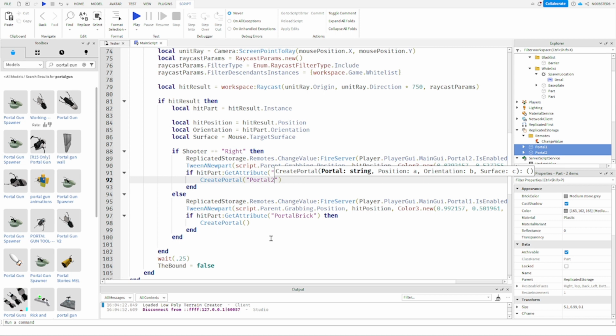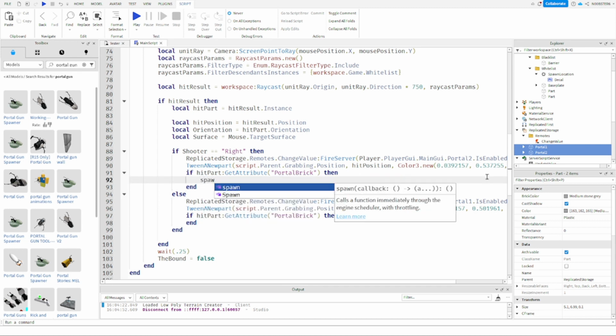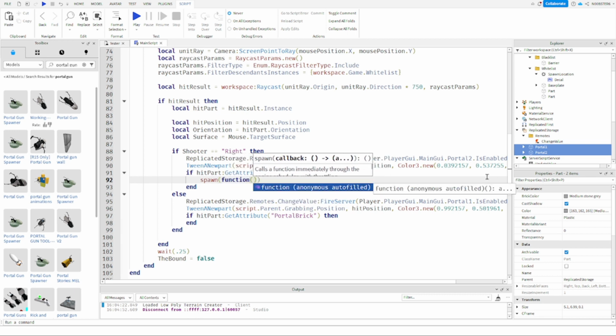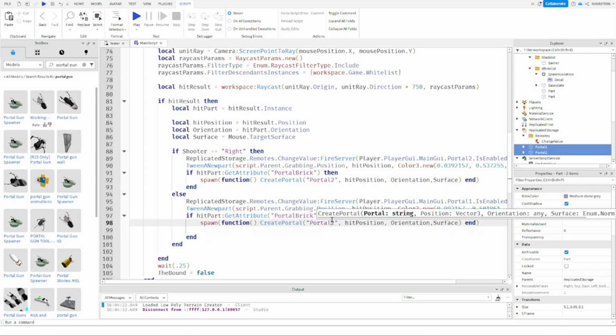Portal 2, comma, hitPosition, comma orientation, comma surface. Ooh, right, okay, delete this, copy this. We are going to put that in a spawn function. So we're going to do that, and then create a portal and end. And then we can duplicate that, and 1 instead.